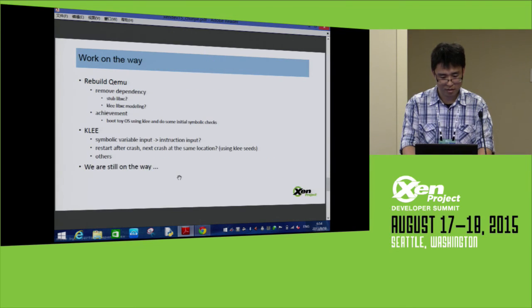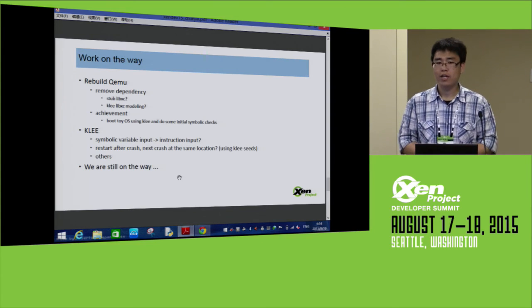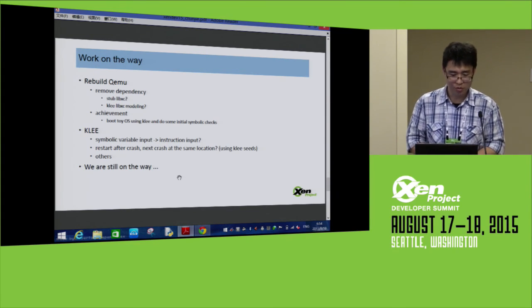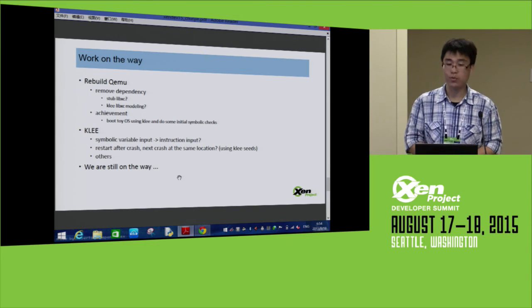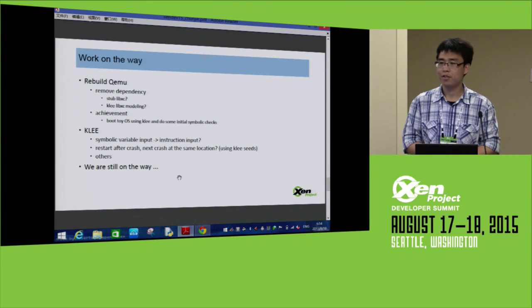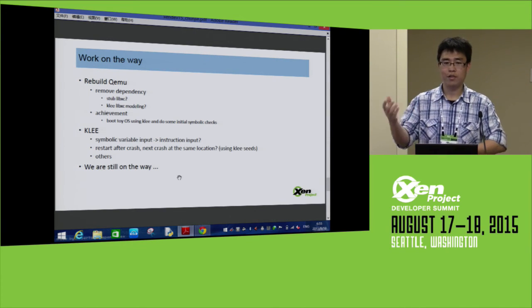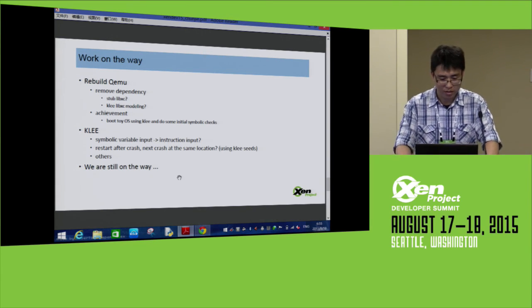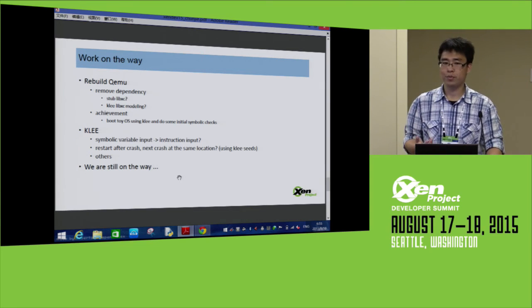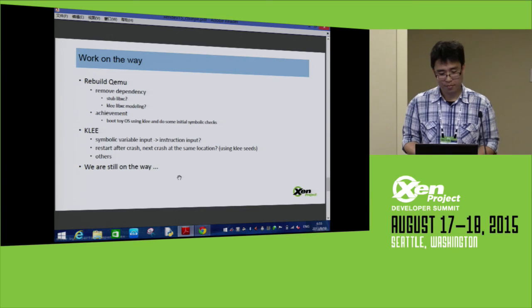Finally, let me introduce what we have done and what we are doing. Actually, the first part of the work has been done. Paul, the first name on the first slide, has managed to use KLEE to boot the toy OS image and do some initial symbolic input checks.